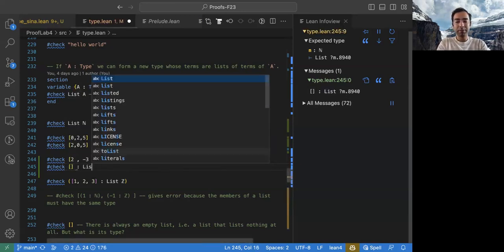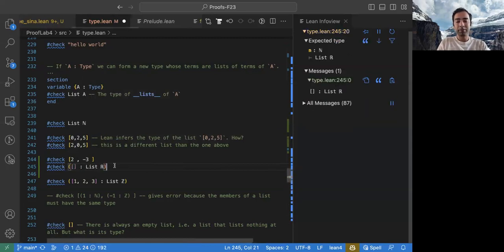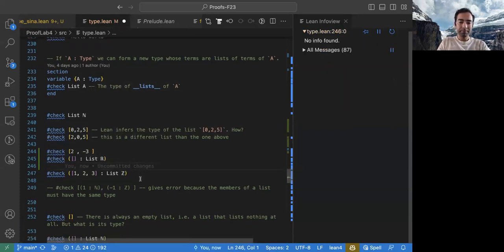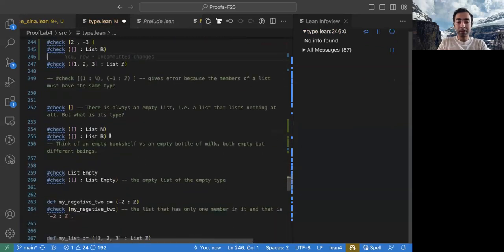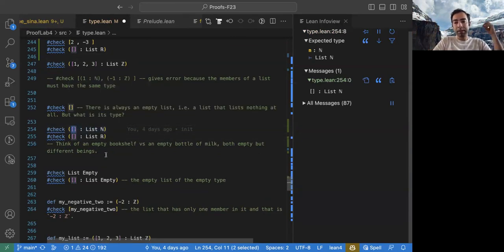But you can specify that this is a list of, let's say, real numbers, if you like, by coercing. Okay. I think I explained this here, but you can also make it a list of natural numbers. So this is a funny element. It can have infinitely many types at the same time, but it really doesn't, because as we said before, every term has a unique type. So we have to specify what type it is. Otherwise, Lean will be just forever undecided. I think I want to stop this time and not go too much over time.